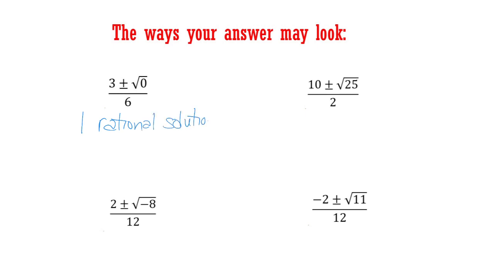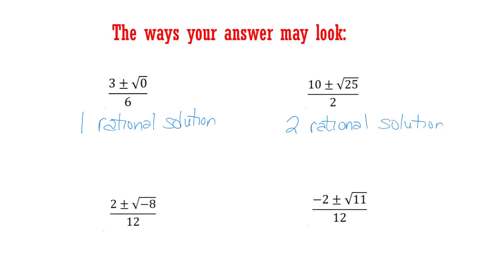All right, next best thing I suppose that could happen is that you end up with that discriminant being a perfect square. That's kind of nice because then when you take the square root of that, you'd get a 5. So now you don't have a radical in your answer anymore. You'd still have two answers out of it because you have to add and you have to subtract. So you're going to have 2, and it will come out nice. The radical will be gone, so you'll have 2 rational solutions.